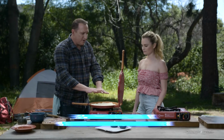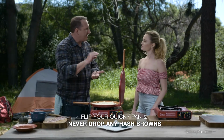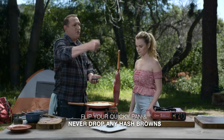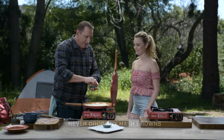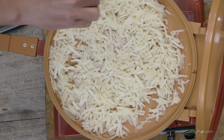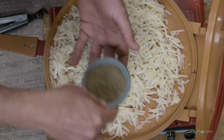When you're doing hash browns, you want to flip it over. And if you don't flip it over, one side's crispy, the other side's soggy. We don't want that. No, and this would be really difficult to do one of those mid-air flips. I'm a pretty good chef, but half the time, half the potatoes go on the ground. That did happen to you before, didn't it? Yes, let's not bring that up. It's happened to all of us.